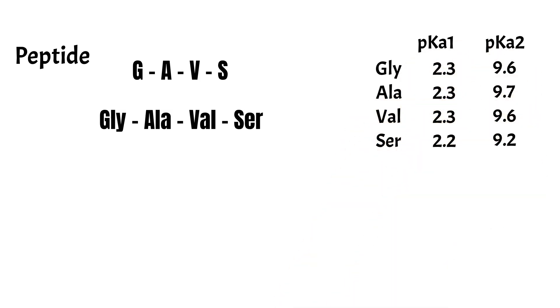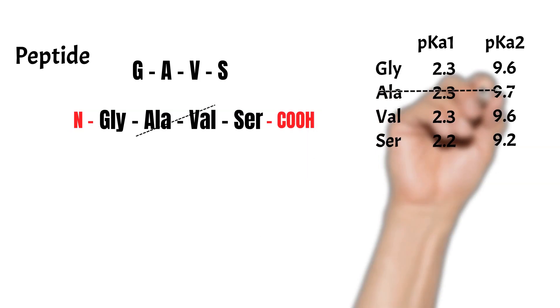In a peptide, we know that the free group on the left side is an amino group, while on the right side it is a carboxyl group. In peptides, the amino acids are connected with covalent peptide bonds. In this example, there are no amino or carboxylic groups on the side chains. Therefore, the internal amino acids won't affect the charge nor the pI value.